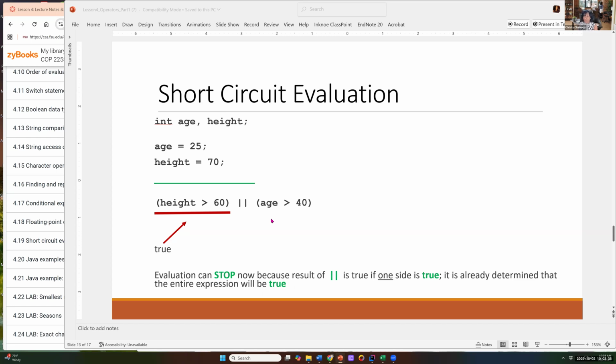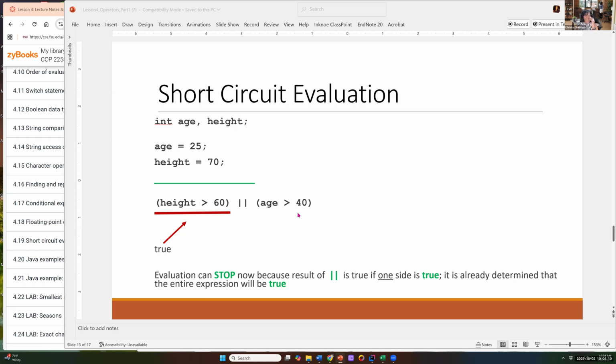So we have age and height. Let's assume we initialize age to 25 and height to 70. Here I'm asking the question: is height, which is 70, greater than 60? Sure it is. So because this is true with the or operator, do we have to come over here and evaluate this next expression? No, we do not. Why? Because of the rule for the or operator.